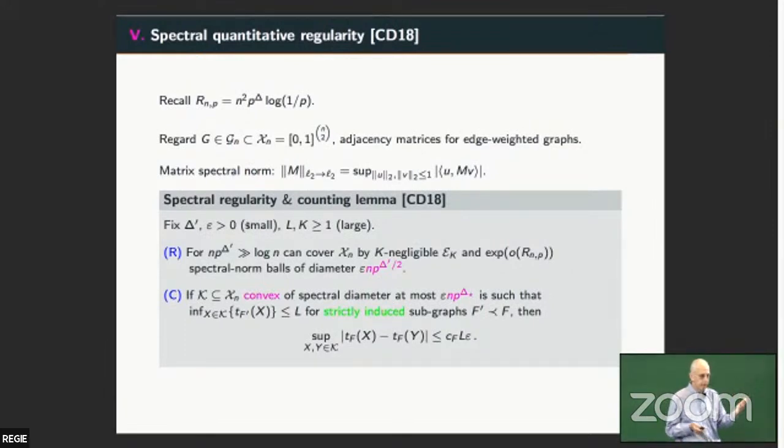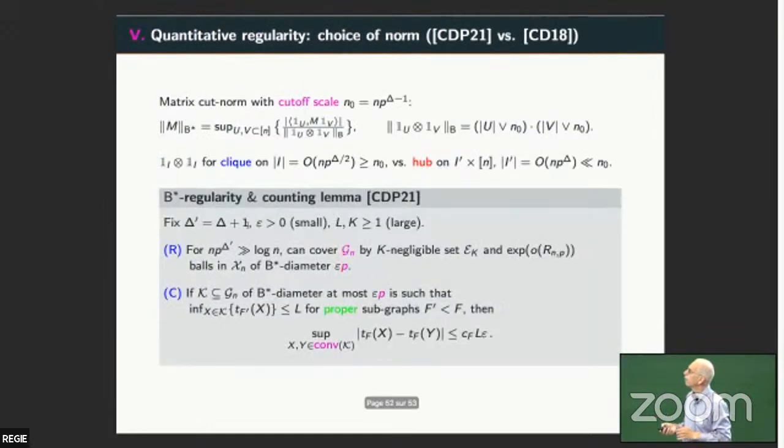Now we work here with spectral regularity because spectral sets correspond to eigenvalues of random matrices, for which we have a nice theory. In the second paper with Yufei, we wanted to work on tensors, on hypergraphs. There is no spectrum there. So we changed to a cut norm. We moved back to the cut norm, but we normalize the cut norm by a weight which depends on a cutoff scale, because we didn't want very small sets to influence what we are doing. And we got exactly the same results, more or less, but now the diameter is measured in a different way, and the parameter is now delta plus 1 instead of being 2 delta. Thank you very much.